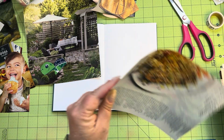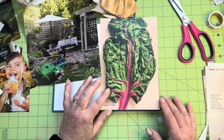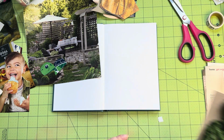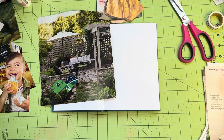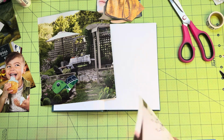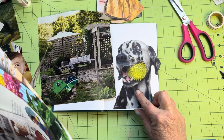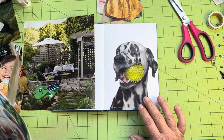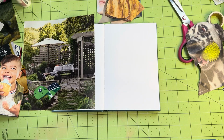Because if I have time, I want to play, I mean, look at this background. Look at the colors. And I thought, if I have some time left over after I get done with this page, I might play with some other backgrounds and see if we can find some that work. But I know I usually don't end up with extra time at the end of videos, so that's probably pushing it. And look at the little doggy. Isn't he precious? And being in the smaller book, he looks really big. Being in Leo, he would work in either. But it's nice to have options.